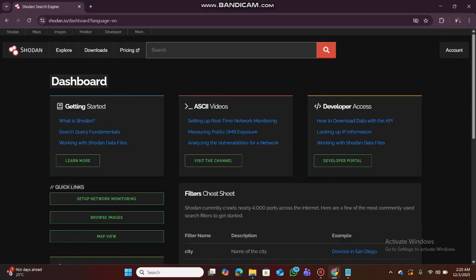Usually a banner will contain things such as device types, software versions, open ports, location, and ISP. It could also contain credential information such as usernames. Shodan scans the entire internet and collects those banners. This helps us understand what devices are exposed, what is misconfigured, and what is vulnerable. So now, this is the dashboard.